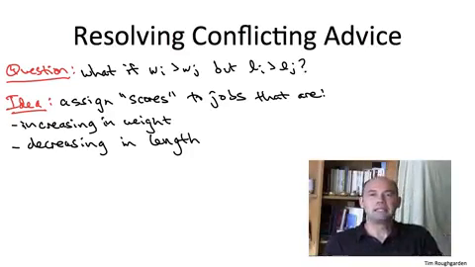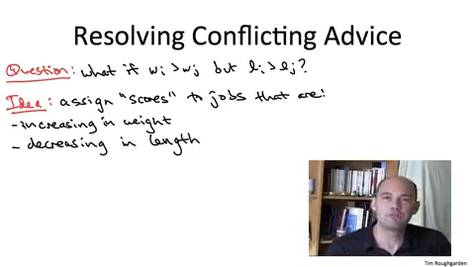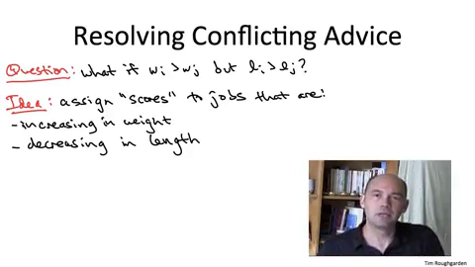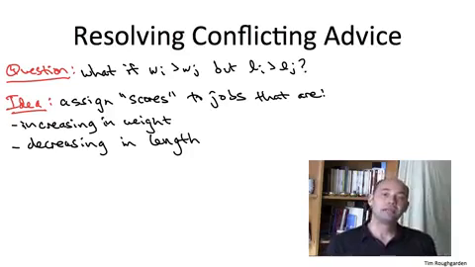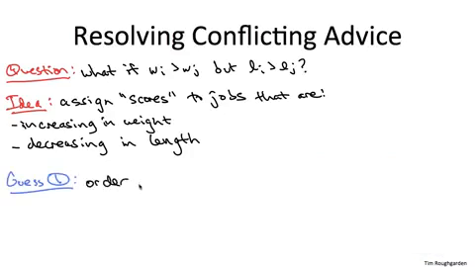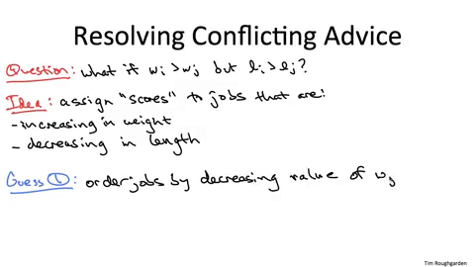All right, so there's certainly any number of functions which have these properties, but I'm just going to write down for concreteness two of what I think are the simplest functions that have these properties. So one is going to be based on taking the difference of the two numbers, and one is going to be based on taking the ratio of the two numbers. So if you're going to use a function based on the difference, and you want it to be increasing in the weight and decreasing in the length, then of course the obvious difference to use is weight minus length. This can be negative sometimes, but that doesn't bother us. The algorithm is still well defined.